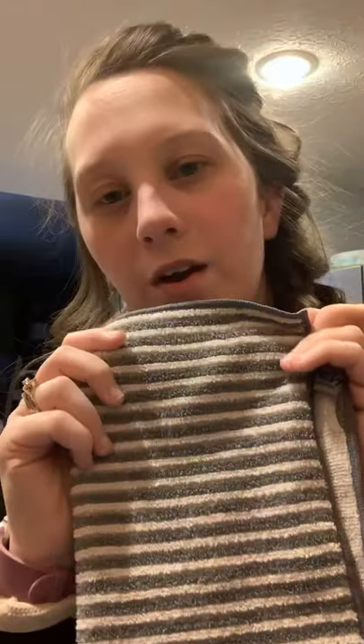The last product I want to talk about before hitting some other things is the body cloth. What the body cloth does is replace your soap — you can use this to take a shower instead. It can also replace shaving cream and makeup remover. This has BacLock as well. I like the striped version because it has more of a plush feel. You just get it wet and wash like a normal cloth. The reason you don't need soap is because we smell due to dead skin cells, and this microfiber cloth removes those dead skin cells.